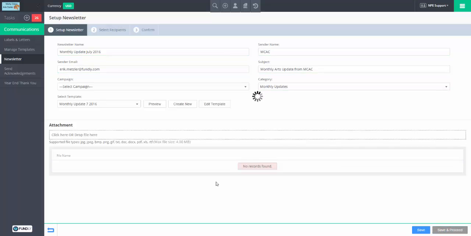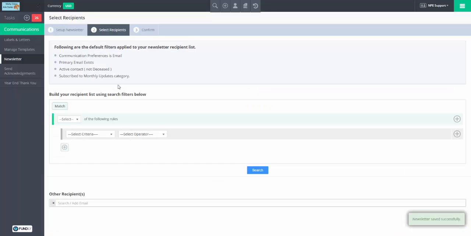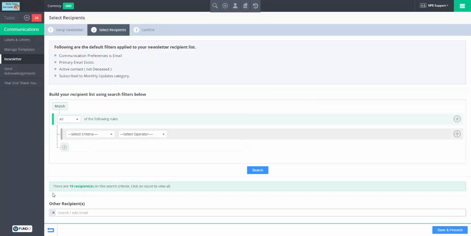Next, we go Save and Proceed, and we're going to say who we're sending it to. By default, it will send to all possible recipients, apparently 19 in my demo system. So as long as they have an email, it is marked as primary, they aren't dead, didn't really talk about that, and they're subscribed for the appropriate category, they will receive this newsletter. So in that way, your categories do act as lists. But I still prefer thinking of more of like a filter.